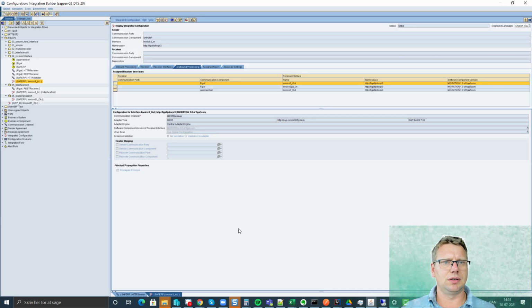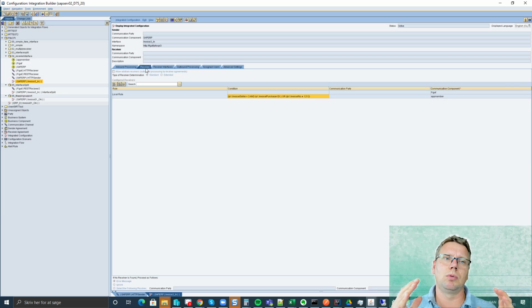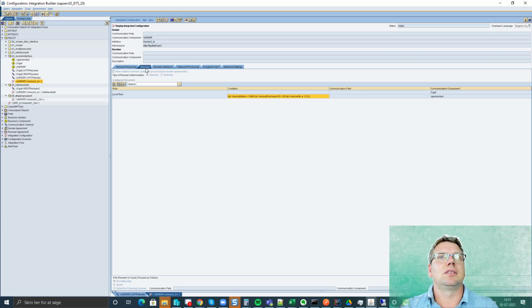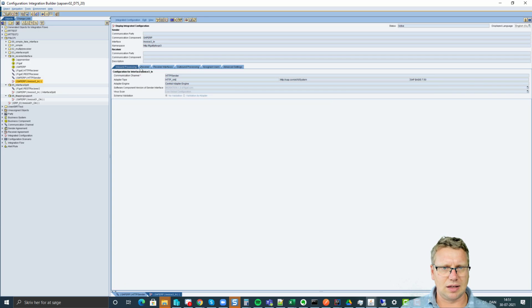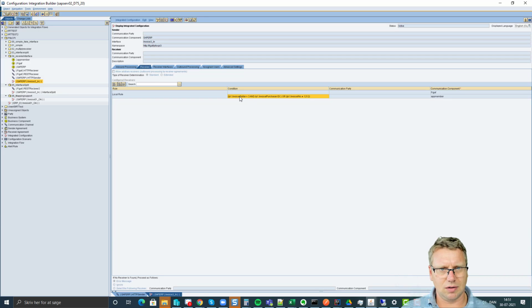So first up, let's look at the ICO that we're looking at. If you have been using iFlow, it will look the same way. If you have done receiver determination in a classical dual stack system, the flow would be absolutely the same. The only thing is, now in a migration from an ICO, we'll select the ICO. If it's a receiver determination, we'll select the receiver determination for handling the migration. So it has a channel, it has a receiver split here with a condition.